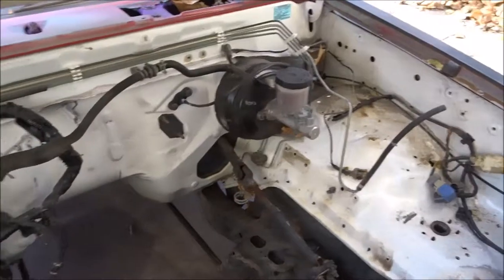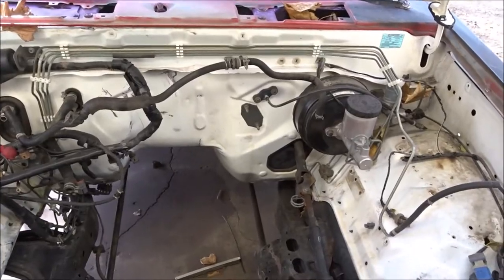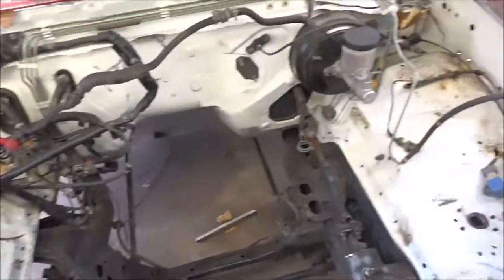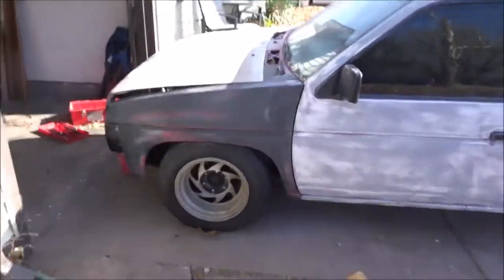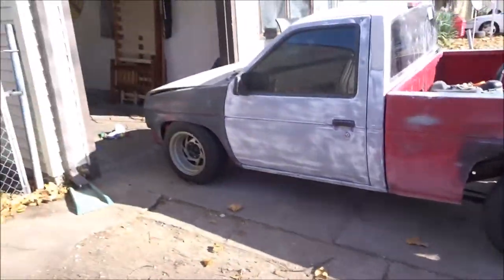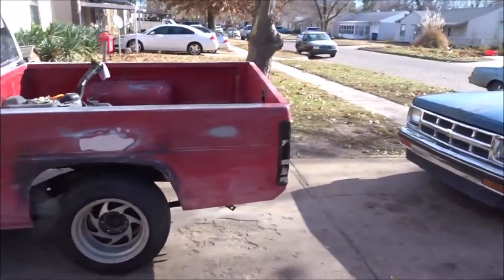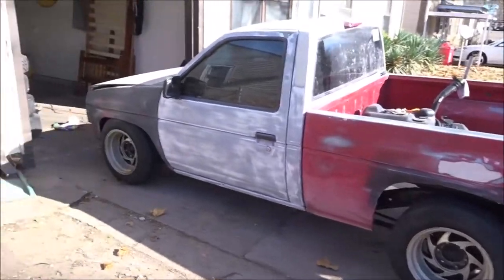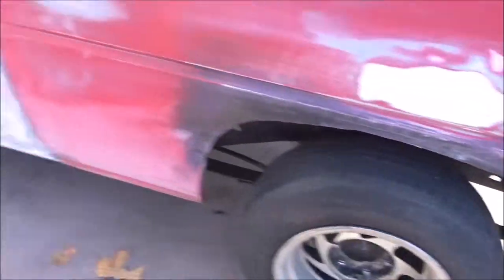You guys want to see the surprise? You guys just seen a motor swap maybe a month or two ago. Now there's no motor again — we pulled it because this motor was doing the same thing as the last one. So we decided we're going to do either a 305 swap or 350 swap, a V8 swap. It'll be a lot more fun and cooler. And these wheels — they're 15 by 9, the guy said they were 10s but that dude was lying.